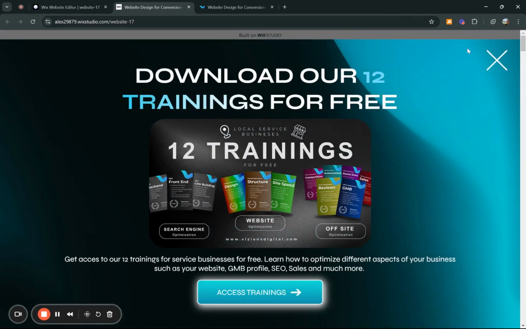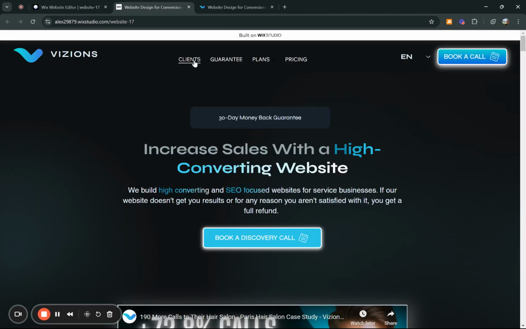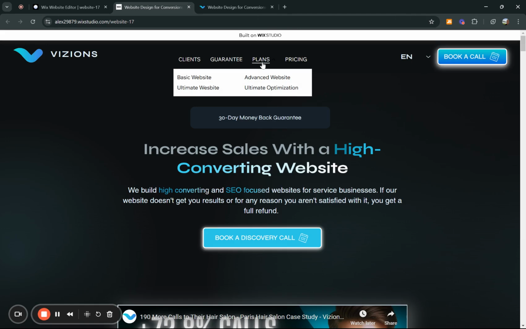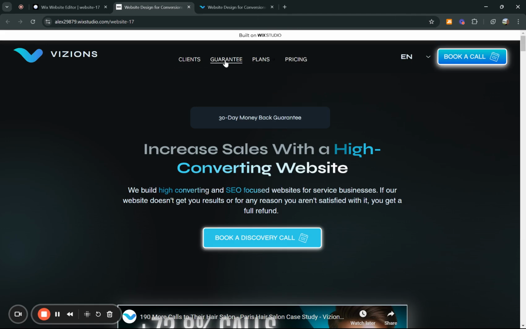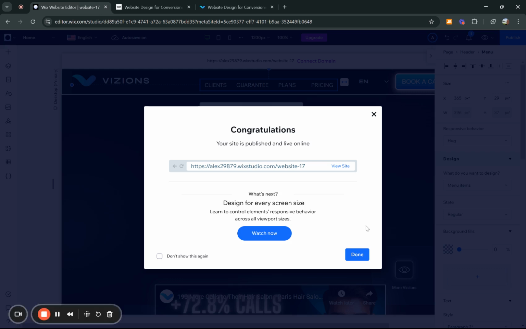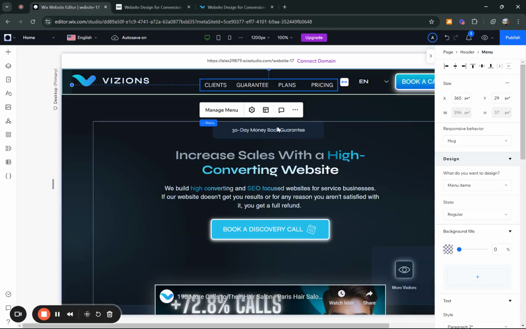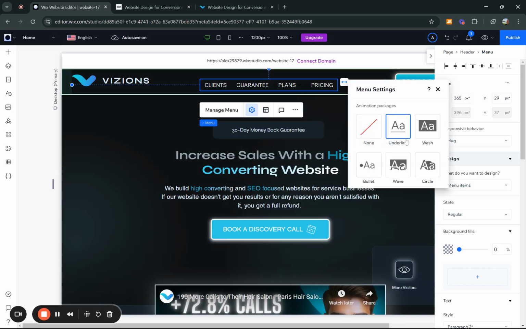But if you want, you could set one up. It's going to use the same color as your text. I don't believe there's any way to change this for now, but maybe in the future it's going to be. So that's it. So you have those two options. First option would be to have that hover. So you would just set this up in settings. You would go once again to underline. You have other variations: wash, bullet, wave. You could test these out. There's so many different ways you can set this up, but for now, underline is the only one we're going to talk about.